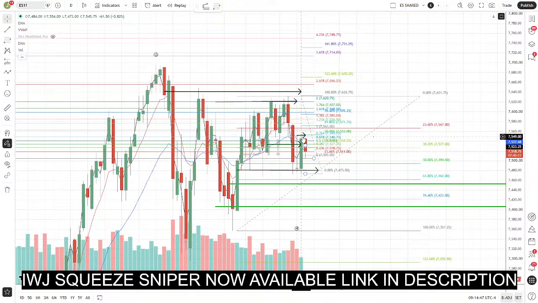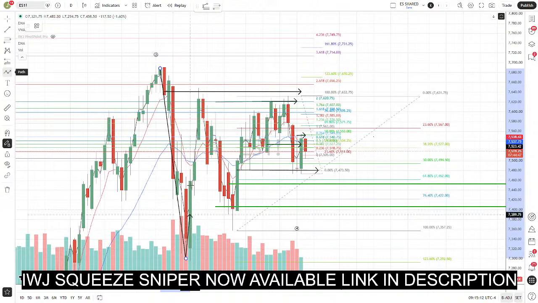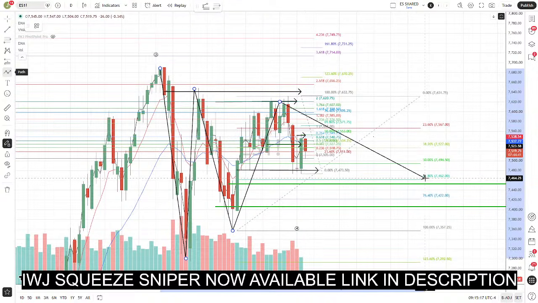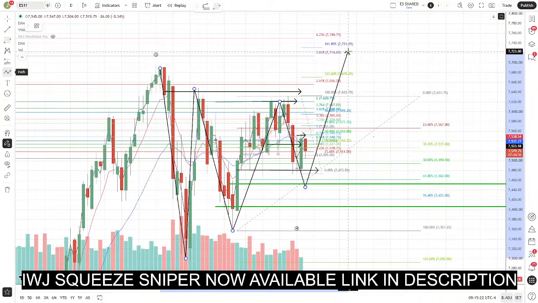I mentioned in my closing call that the structure to the upside was not great, and I was expecting downside still to come. Can it go directly higher from here? Of course, the market can do what it wants. However, probabilistically, the structure that was built off of this low is very corrective and overlapping, and more often than not, that leads to a lower low. And our primary count here is that we're playing out a triangle where this is A, B, C, D, and then E would come down to about the 74.50, 74.60 area, spike this low a little bit, and then we'd look for it to break out to the upside.